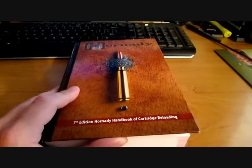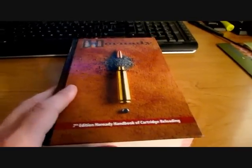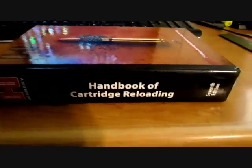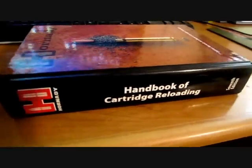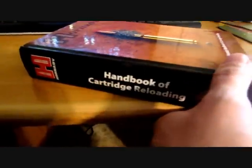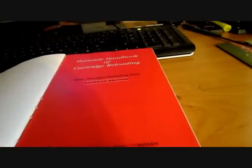And of course, last but not least, you're going to want some sort of reloading manual book. You can get your load data off the computer, but it's nice to have this all in book form, because sometimes the computer might not work, obviously. And this one, I actually like. This is the Hornady manual. And they have another edition too. I think it's the second part of this book. It's all on ballistics, and that's an extremely good read as well.